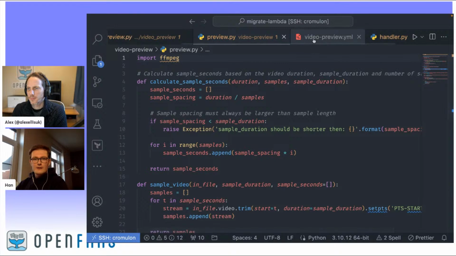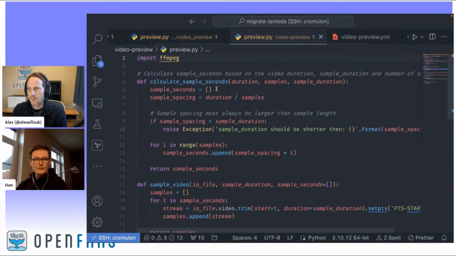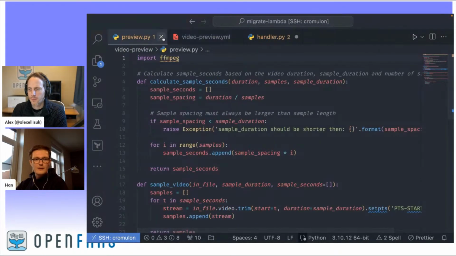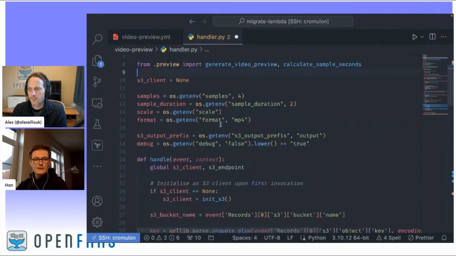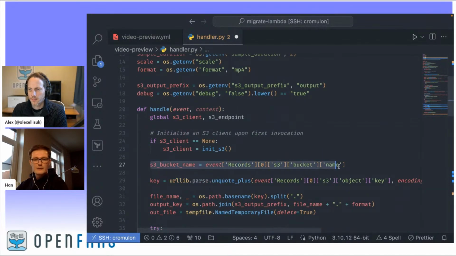So that's that, and then we can move on to actually migrating our handler, so we can cope with the new HTTP requests that it now receives instead of the S3 message.